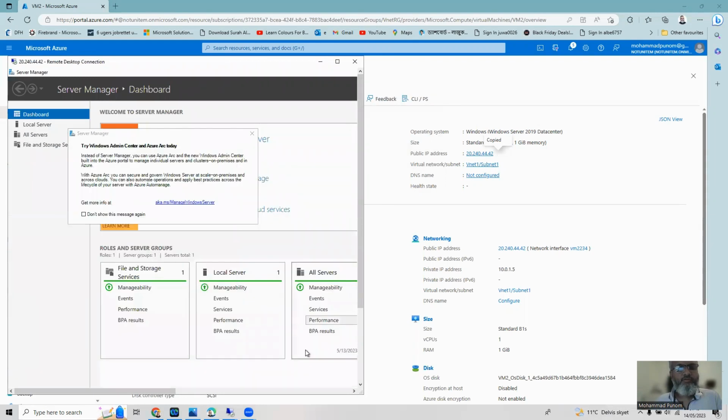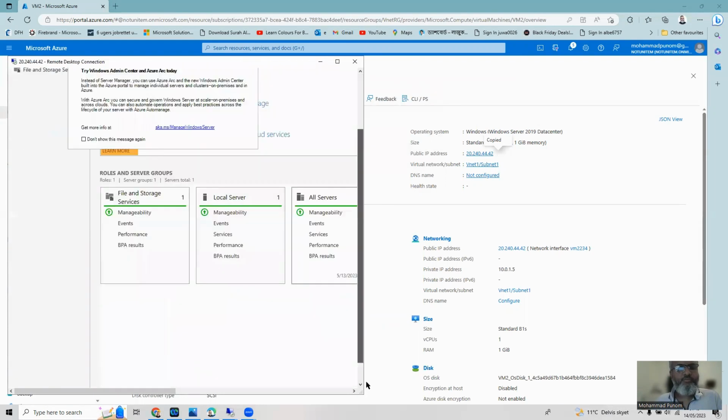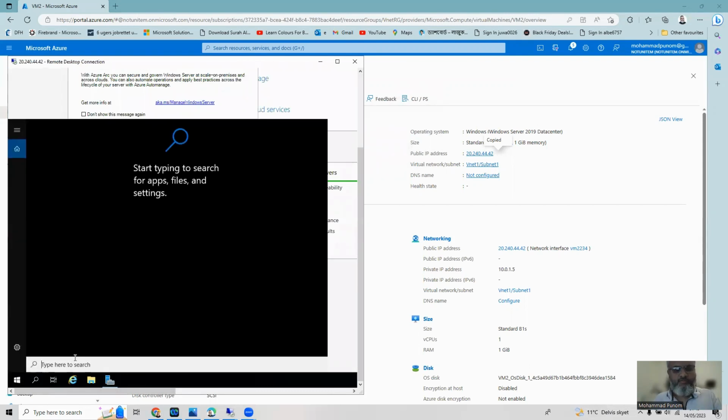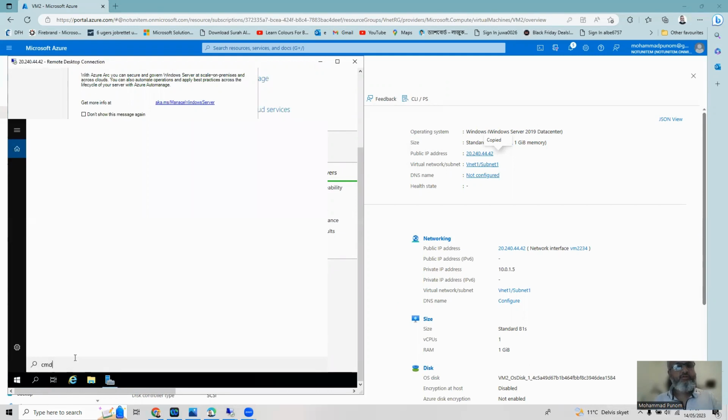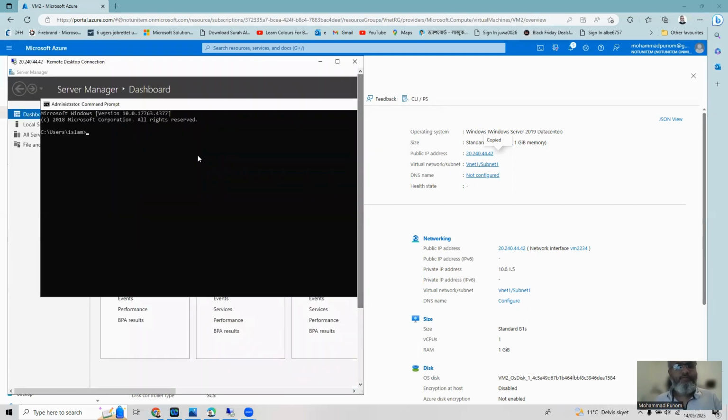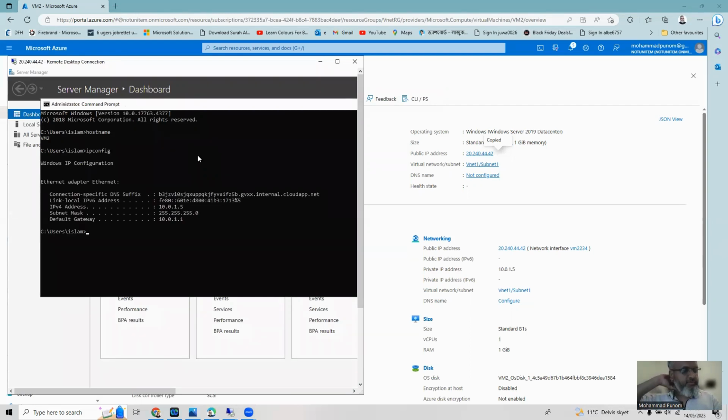So at the moment, if I go to the command prompt there, from there, cmd, and if I type hostname, you can see the host name is VM2. ipconfig will show the configuration of this one, that is 10.0.1.5, its IPv4 address.